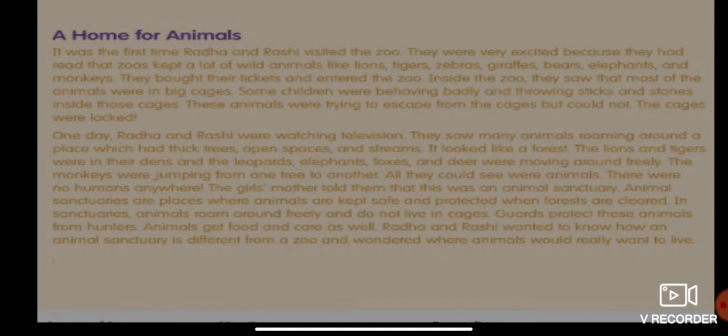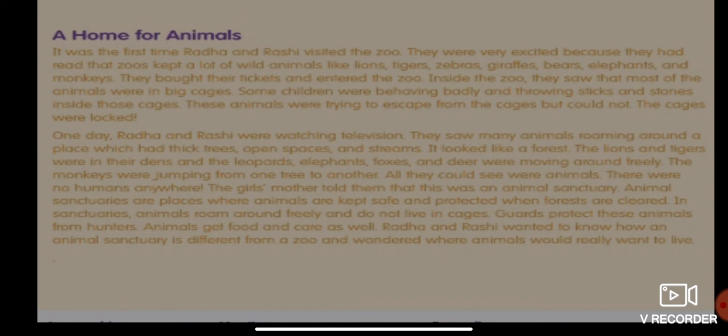The animals were trying to escape but were not able to because they were locked inside the cage. But on the other day, as they were watching television, they saw many animals roaming freely among thick trees, in an open space and in a stream.